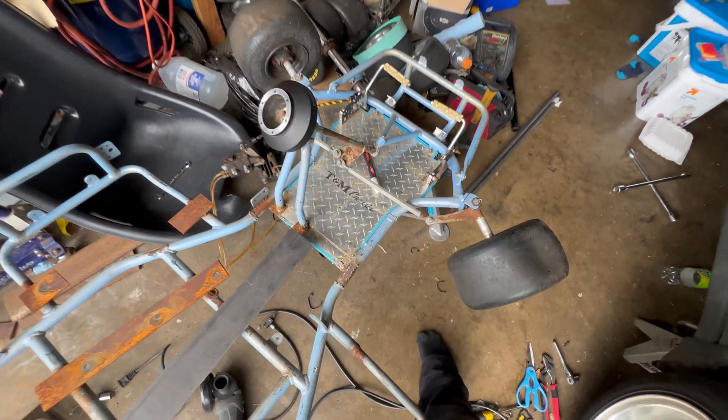Yesterday I showed you guys the pieces I made. I went ahead and tacked it up. All I got to do now is put this on using these helpers, put it on the way I want it, weld it in place, mock it up, and see how the angle is. Hopefully the tacks hold. We got it tacked up — let's go ahead and test fit it. We just welded it. We're going to go ahead and test fit the wheel and see how it fits, and see if we have the massive angle that we want. It looks like we have enough clearance here. I might have to bend up the end, but look how much angle we have now. It's fully locked, and I'm very happy with that.